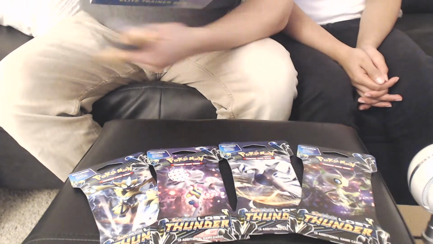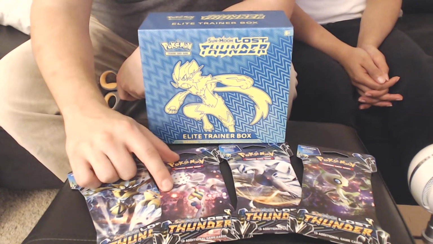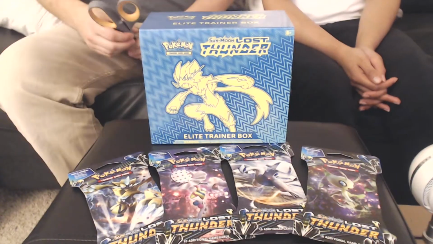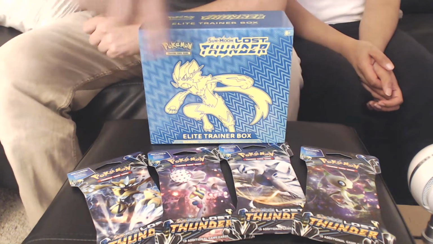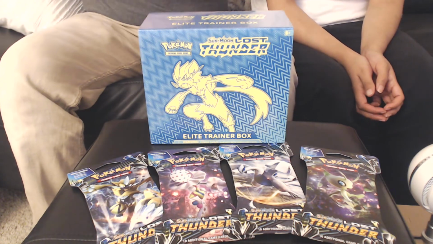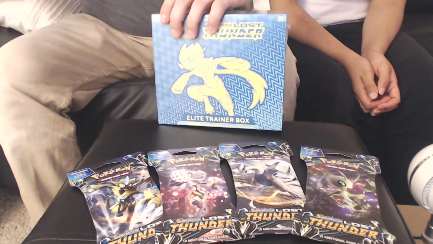And then we have, of course, the booster packs with Zeraora, Blacephalon, Lugia, and Celebi. Don't worry, I wasn't like, I can't remember this one's name. I was trying to adjust my finger position by looking at the camera at the same time. In any case, we're going to go ahead and open up this Elite Trainer Box and see what we get.